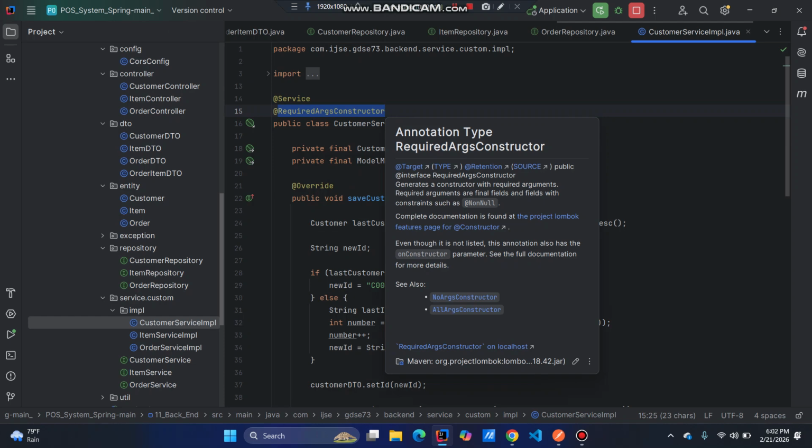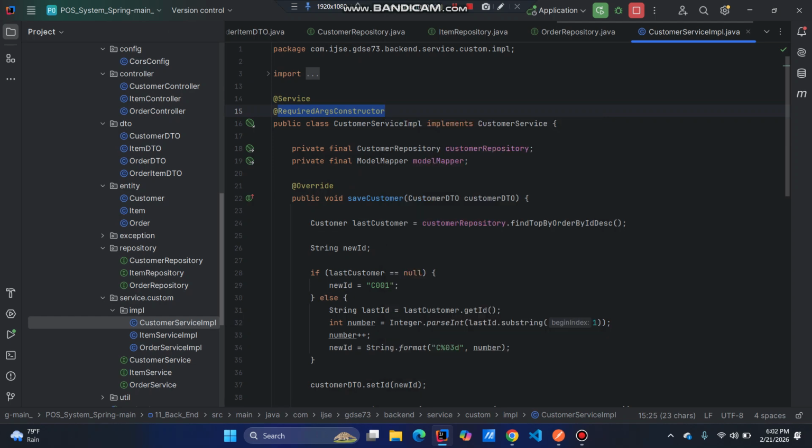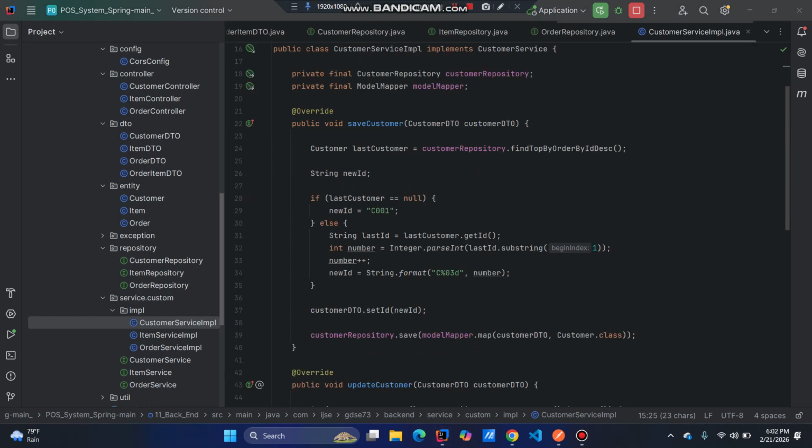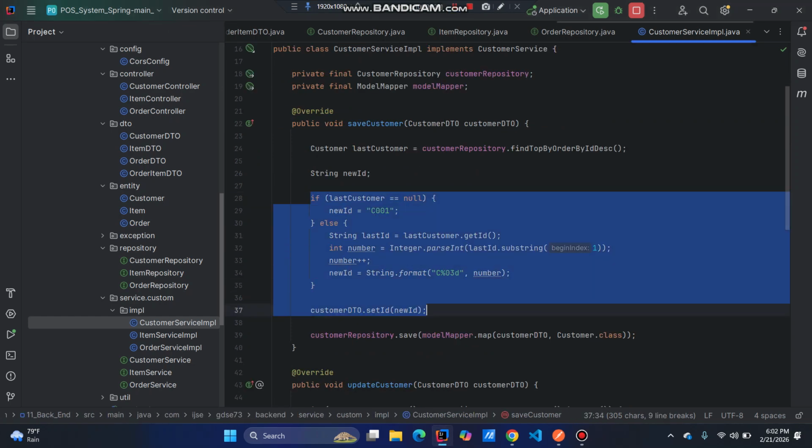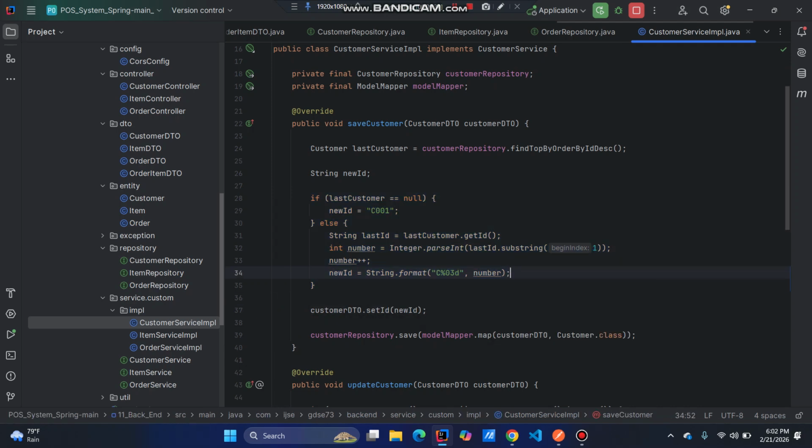This is constructor injection, which is better than field injection. This is the ID generation logic. If no customers exist, start with C001.